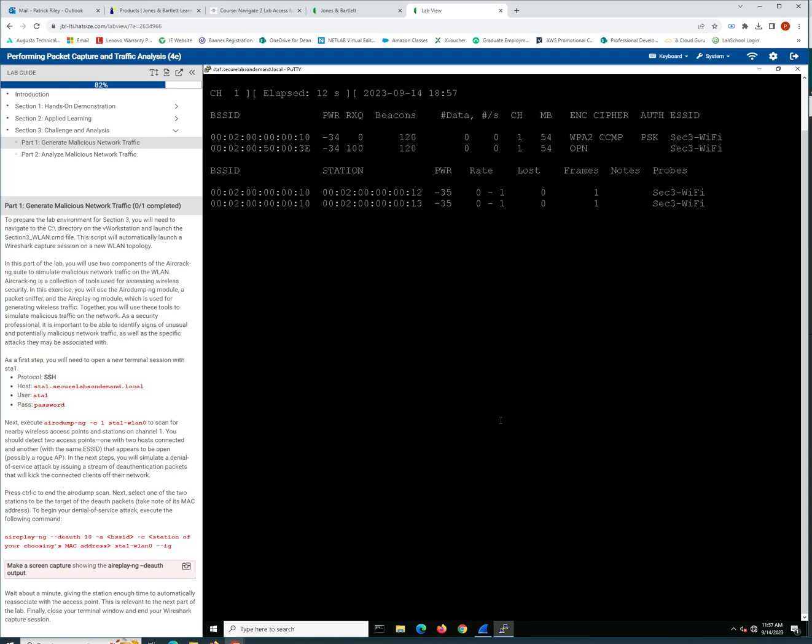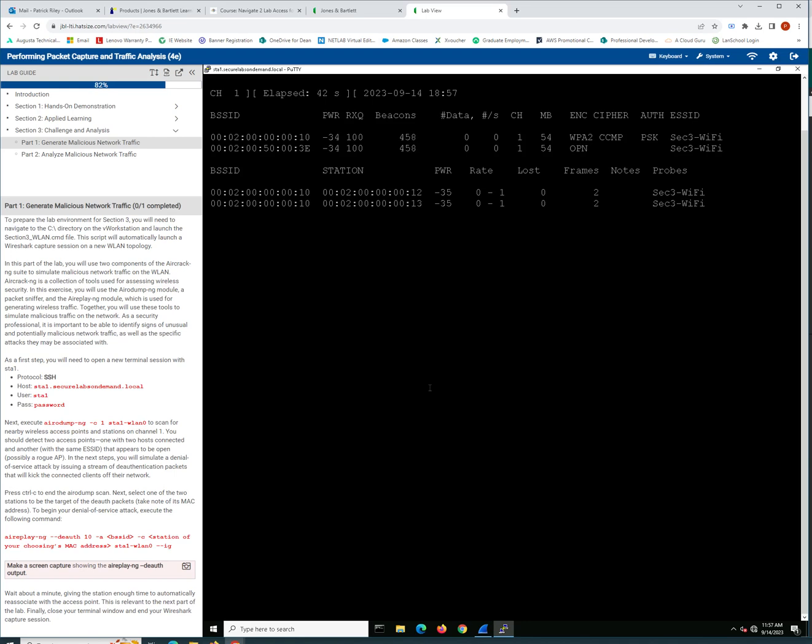You should detect 2 access points. One is open, one is WPA2. They have 2 different MAC BSSIDs. One has 2 hosts connected and another has the same ESSID but appears to be open, possibly a rogue AP.